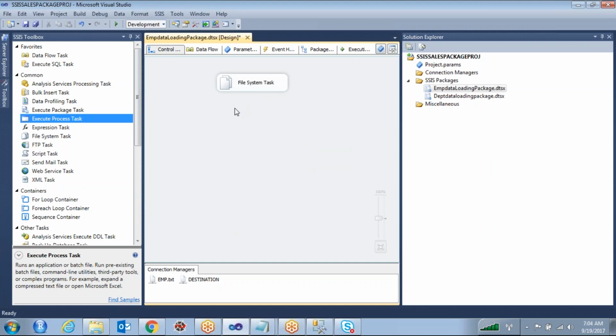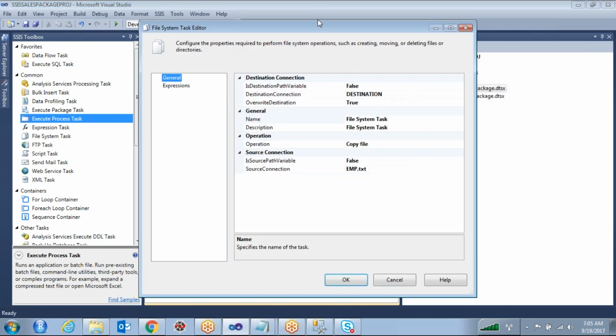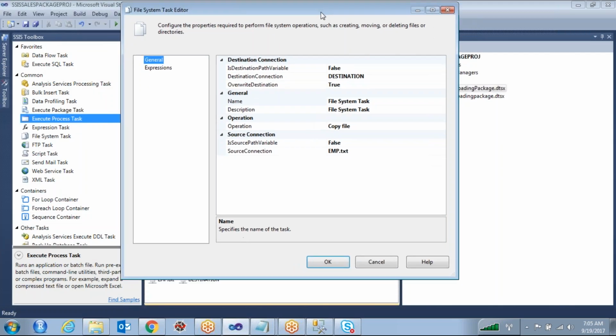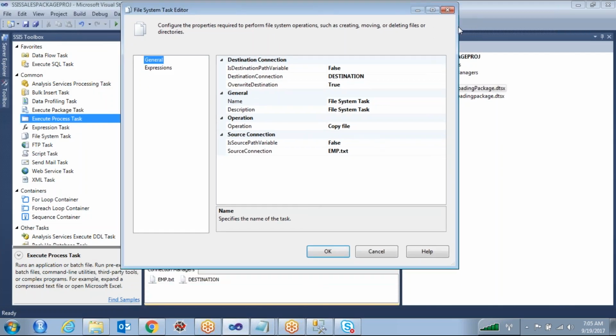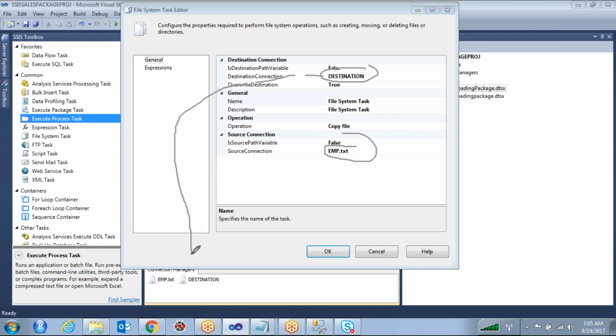Right, another thing to note over here is that when you are creating the connections, the source and destination paths you have given here, emp.txt and destination, those connection informations are coming over here under the connection managers tab.